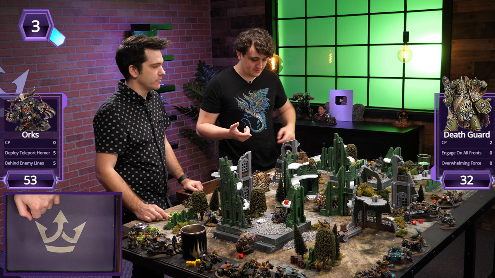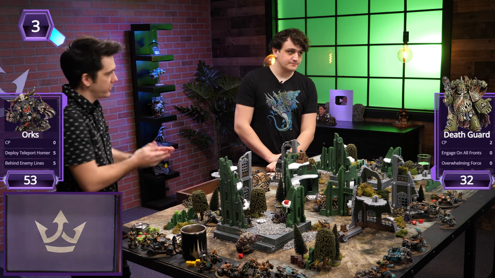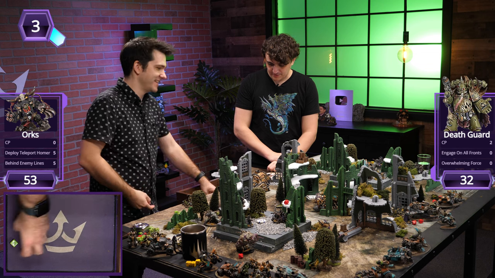Okay, we'll hit you back. We'll do the scrap jet into the Boyz that just charged. So 4s and 6s. Okay, two hits, and strength 8. So 5s. Nothing.